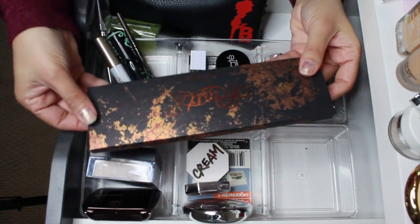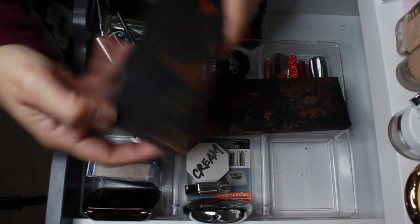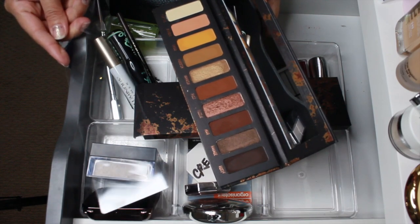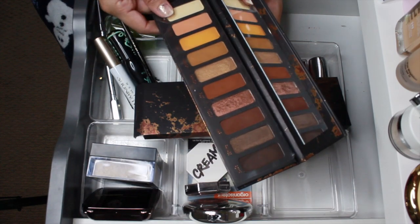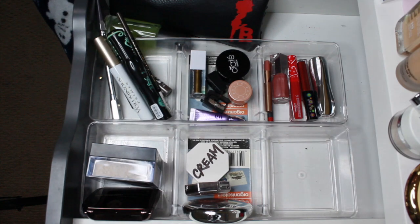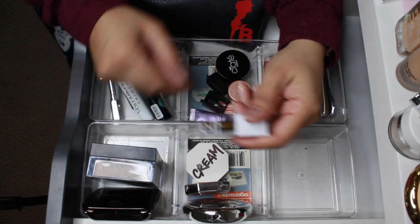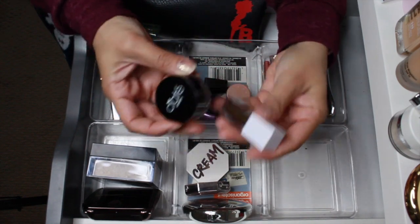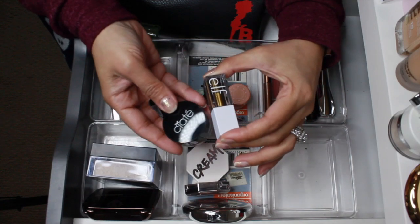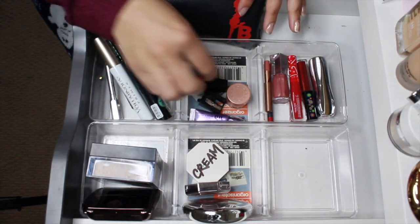By Melt Cosmetics I had the Rust Palette — I believe I used every single shade. It's a beautiful palette; I love the deep warm tones, it just speaks to me. I'm pulling it out. The two single shadows — I used the Elf one but not the Siaté London one. I'm gonna pull both out and hopefully pull them in again at some point. I have a couple eyeshadow palettes I really want to play with.